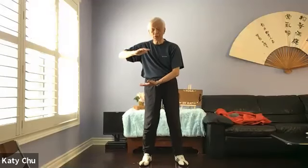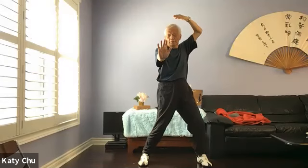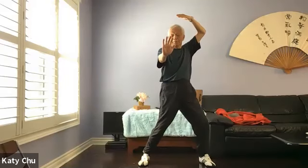The right hand on top, left hand on the bottom, facing each other. Now, bring your left leg in. And then left leg out to the side, not in front. Left leg to the side. Now raise your left hand and push with the right hand. Okay? So once again, holding the ball, take a step to the left, raise your left hand, push with the right hand.